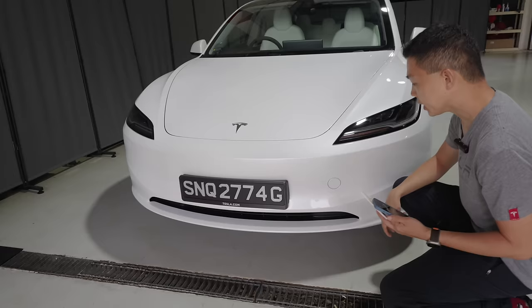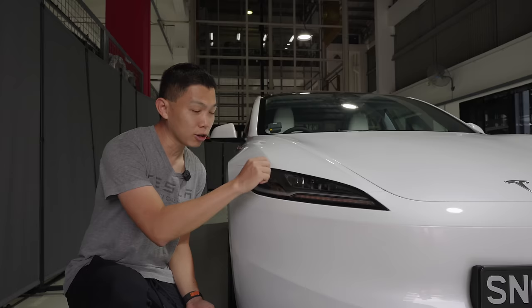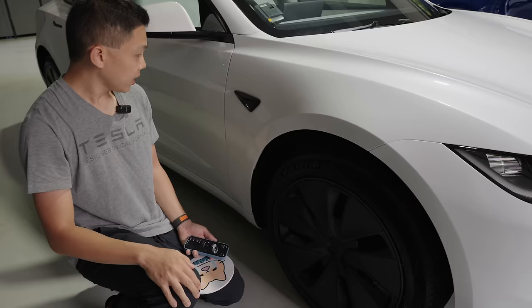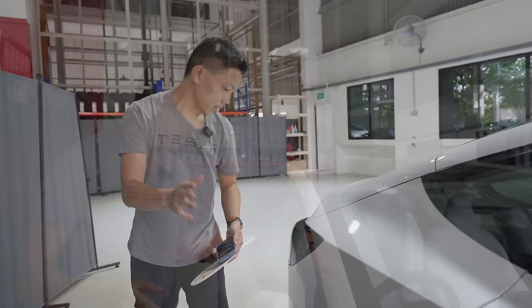Everything looks within spec. The new Model 3 has more aggressive, sharper, thinner headlights. For those of us programming light shows, there are fewer lights in there now — no signature lights. Everything looks good. I've got the standard 18-inch wheels with standard wheel covers. These come with the refresh and the new hardware for cameras — 5 megapixels. As we head further down we've got the IU unit; not looking forward to the new bulkier version 2, but happy with this one.